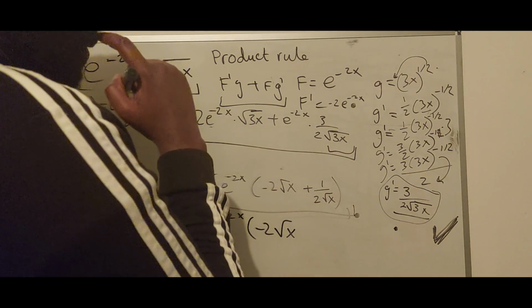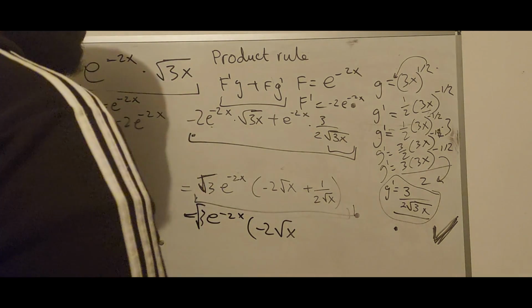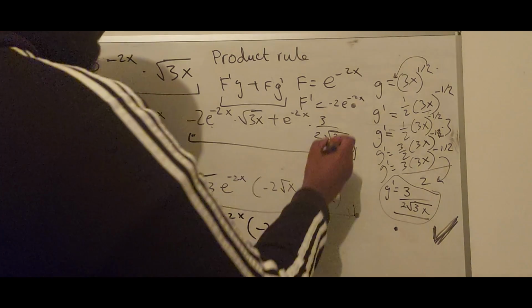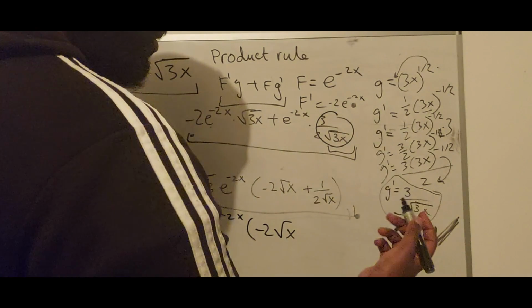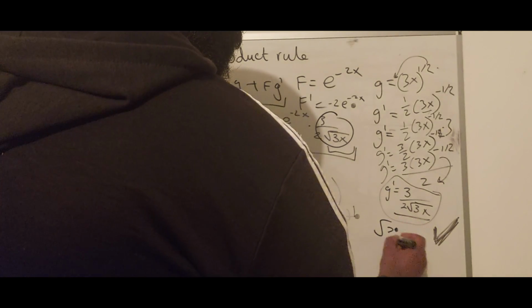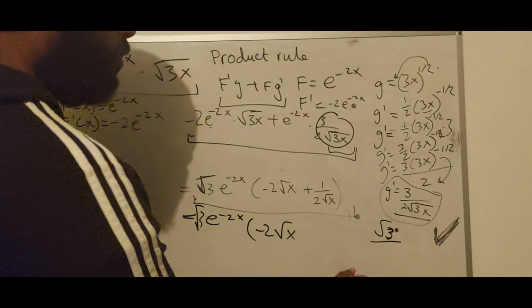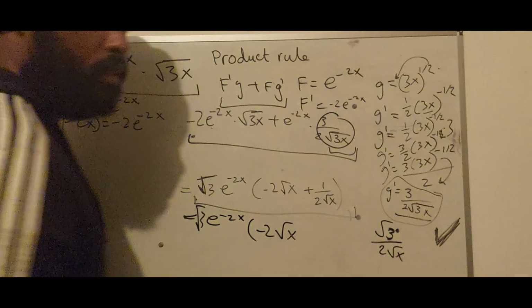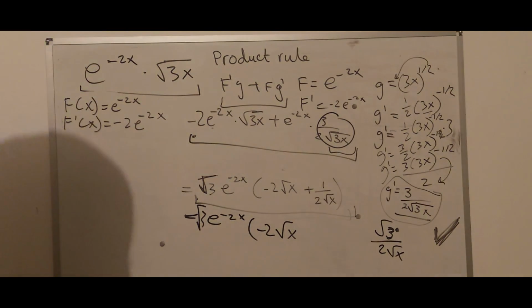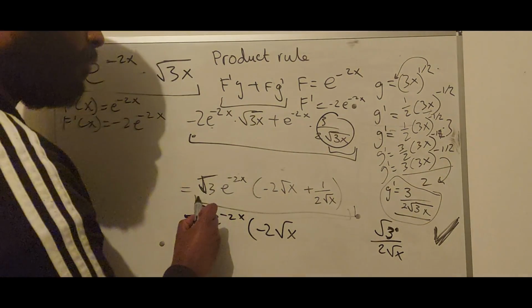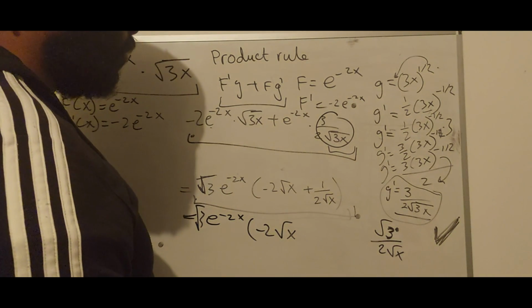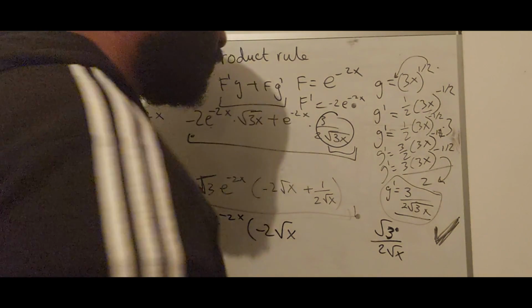Then here, how do you factorize that? Well, you could also rewrite this as, what was it again? Square root of 3 divided by 2 times the square root of x. That's how you could rewrite it. So since the square root of 3 goes to the front, that becomes 1 divided by 2 times the square root of x. That's my explanation for you guys.